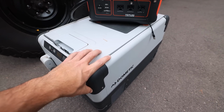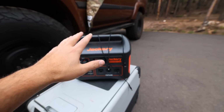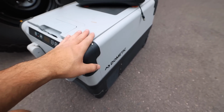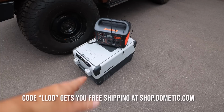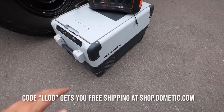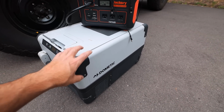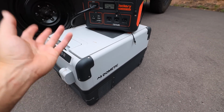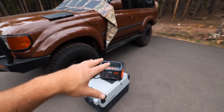This is DC, so the most efficient way to get sun energy into a battery, into a common kind of power station. So obviously use that for overlanding or camping, or just as an extra fridge or freezer, or grid down or long-term power outage, but you need to keep something frozen or refrigerated, whatever that may be. This is kind of the go-to setup that I would go to.